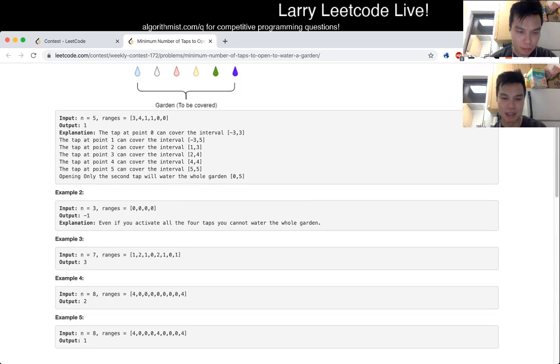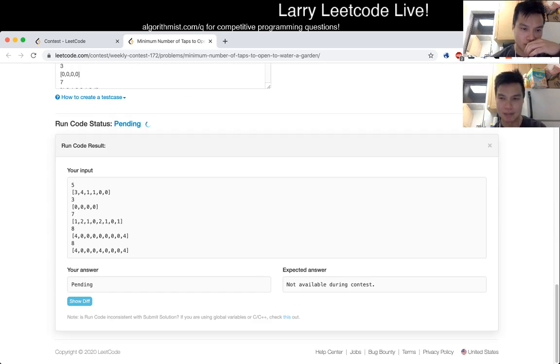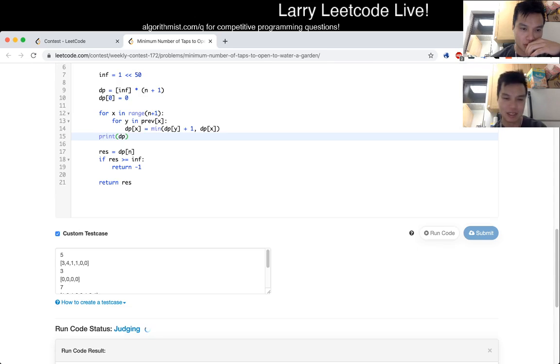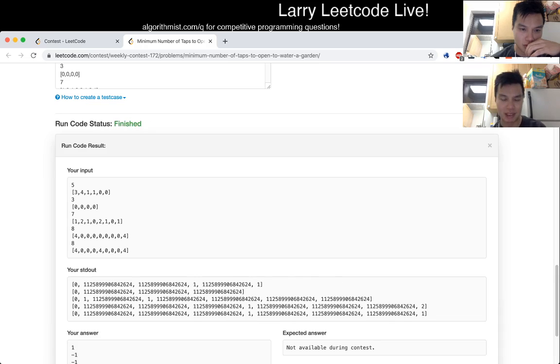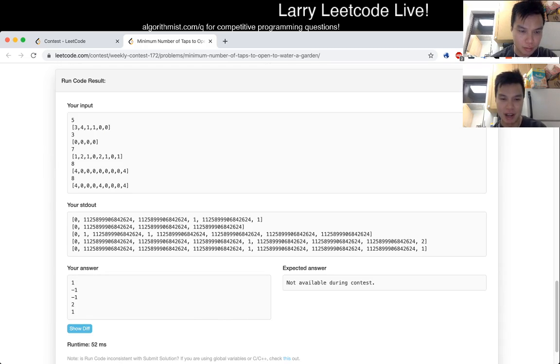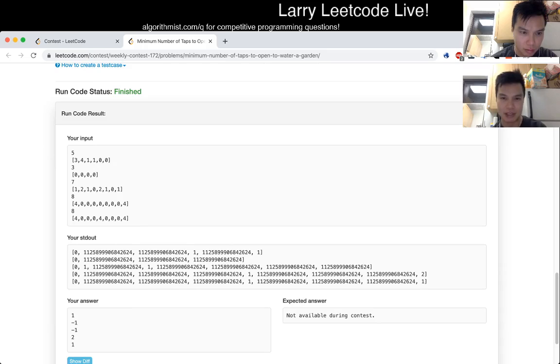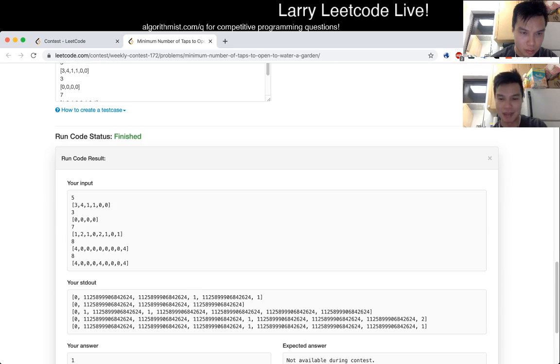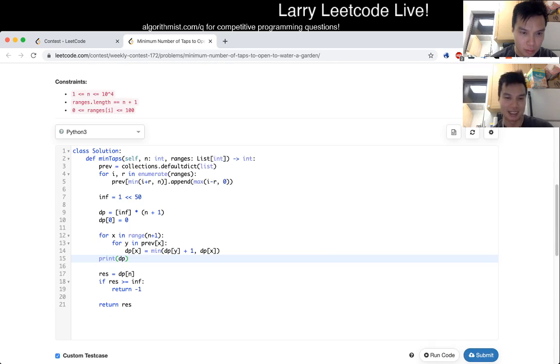I printed out the DP array just to see why that case fails. I could probably work it out, but having an additional thing to visualize it so that it makes it obvious is helpful. I think I also print out the edges just in case. Well, not just in case, but I do this later. And as I always mention, live debugging is really costly, as you kind of see.